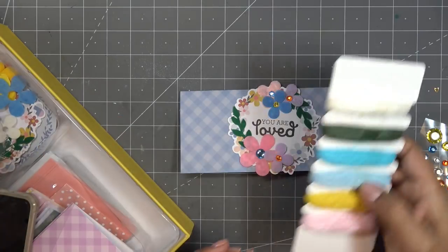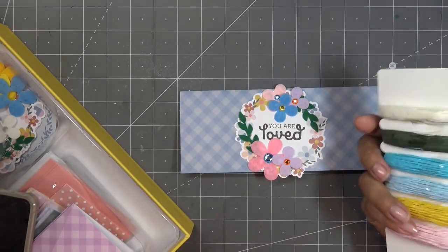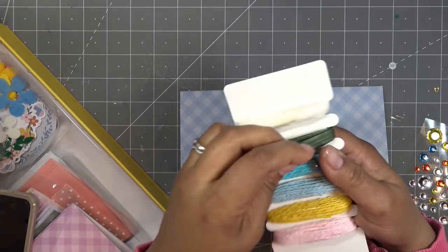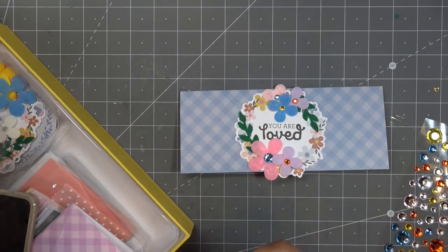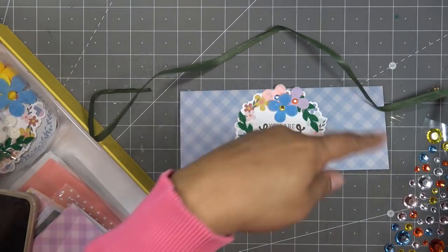Okay, so I'm gonna pick out a color of twine to go around this. And I guess I could have done that before, but we'll choose it together. I was kind of wanting to go with the green just to try it out, but the white looks really pretty too. Let's go with the green. And this is the one that's more like a raffia. So I'm gonna be careful to remove this because it is like a paper.